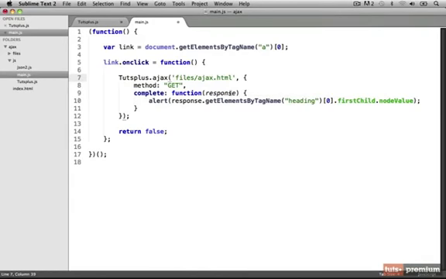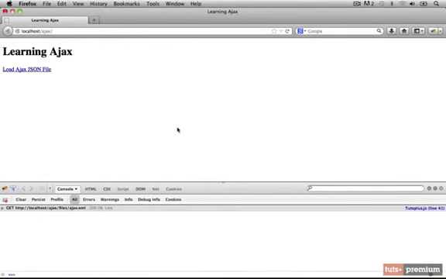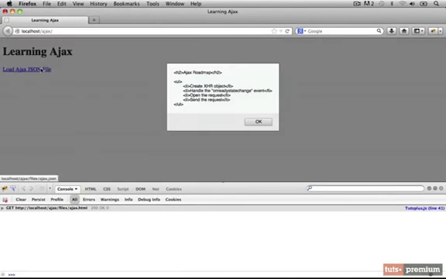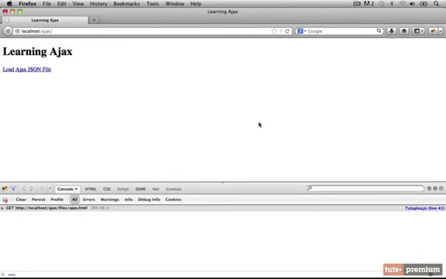And now our response variable should be just the regular response text property. So let's just alert the value of the response variable. Let's save our file. We'll jump back into the browser. We'll refresh and click on our link. And great, we get our pop-up with our HTML text. Let's now try just the plain text file.